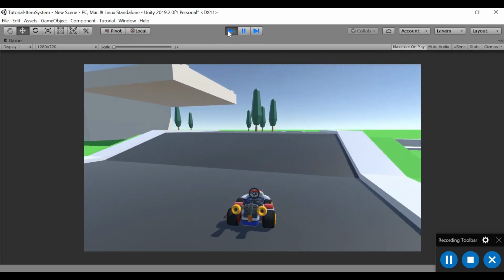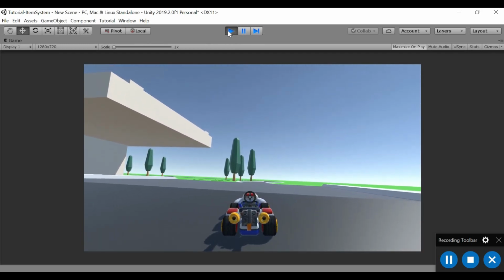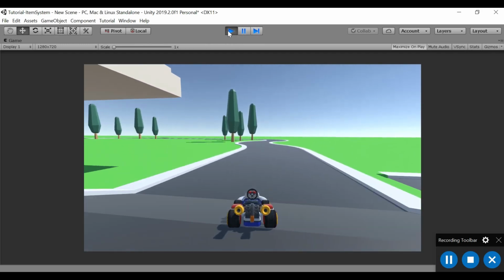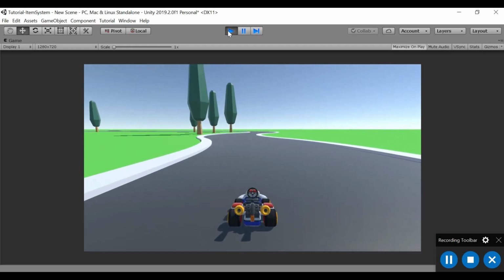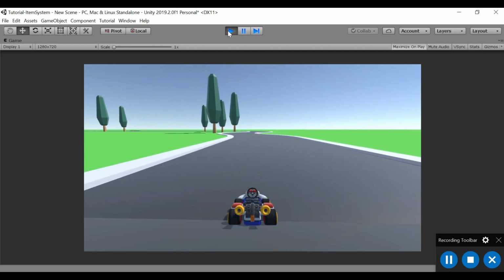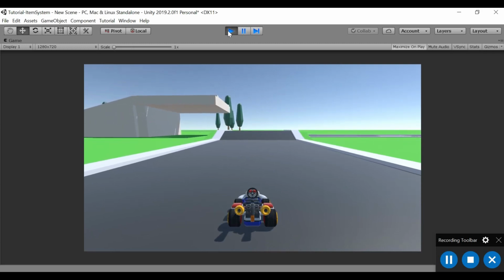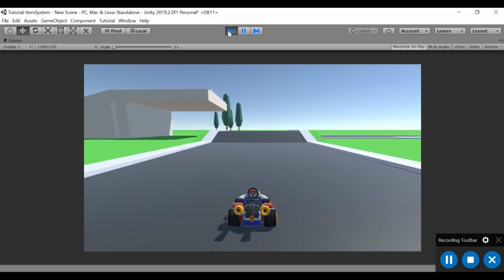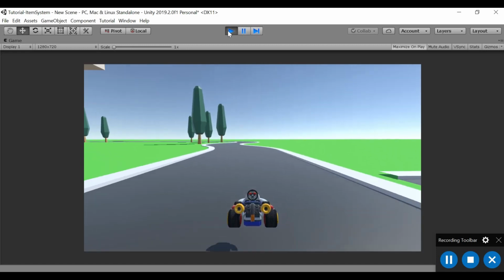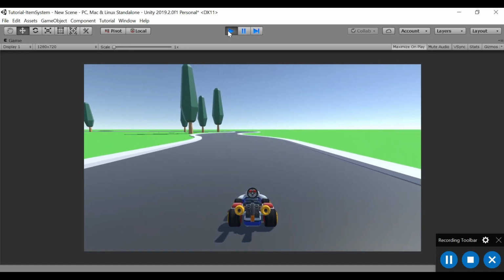Yep. As you can see, now we're rotating parallel to the ground. And the reason I had that touching ground thing over there was that you only rotate along the ground if you're that distance close to the ground. So watch this. You can even jump off the ramp. Well, not now, but hold on. Hope I can get this.